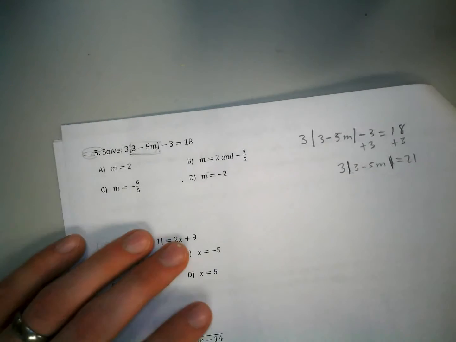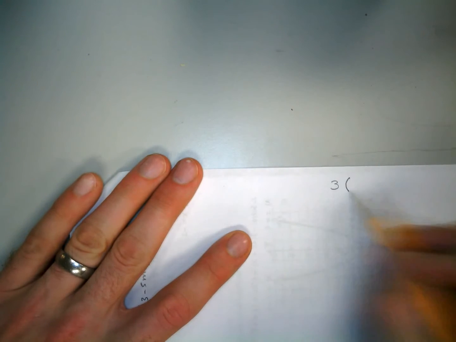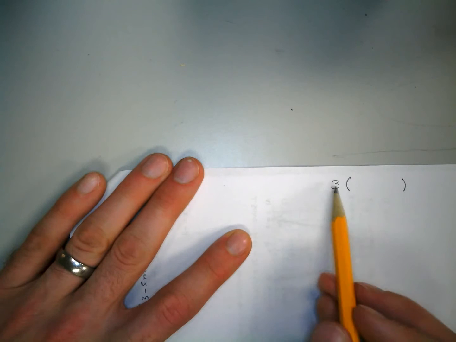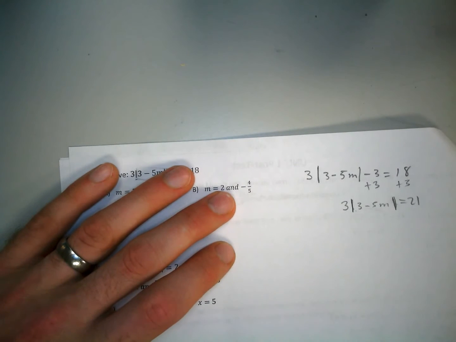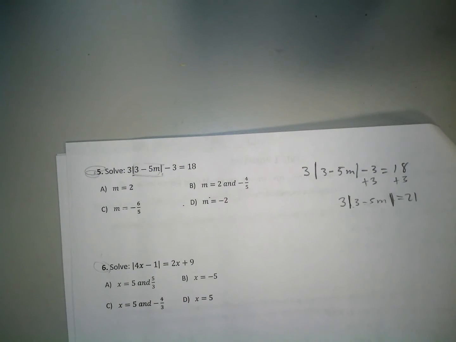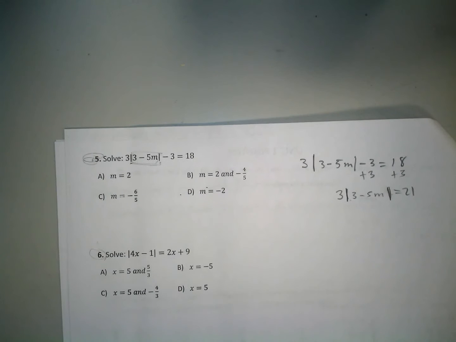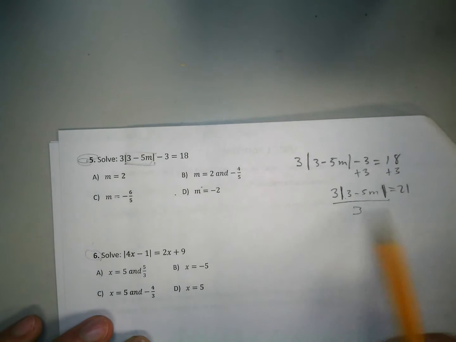So if I had 3 like this, does that mean 3 plus that? That means 3 times. Same thing here. Would you distribute the 3? No, we want to get rid of it. Okay, so other than multiplying it through, how do we undo that? Divide. Okay, so that would look like this, right?